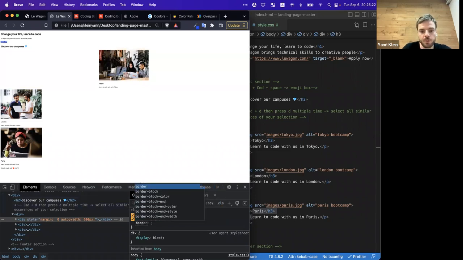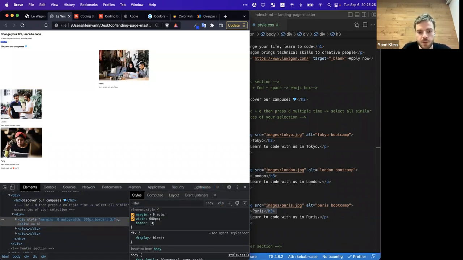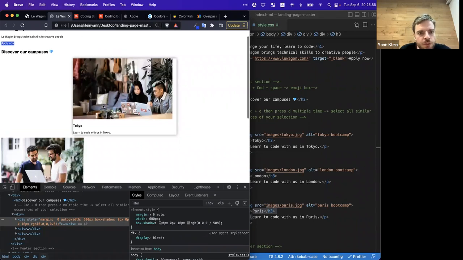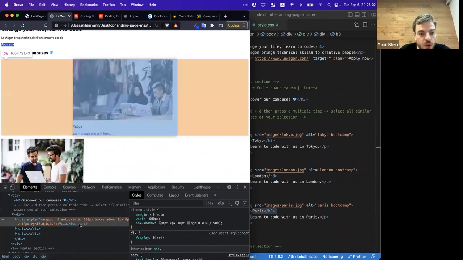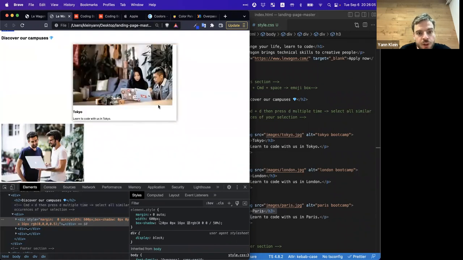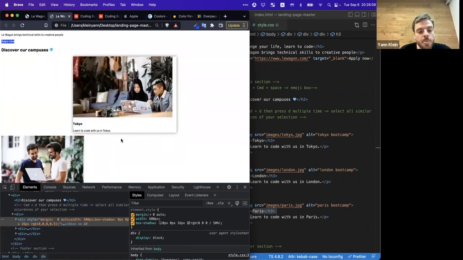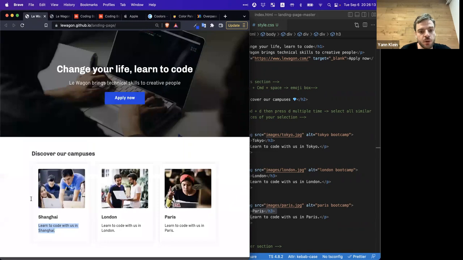I can give a border, for example, to my card so that we can see it better. Actually, instead of a border, I'm going to give a box shadow to showcase the box shadow. So a box shadow of 0 pixels for the offset vertical and horizontal, but 16 pixels for the spread. And as for the color, I'm going to go for an RGB that is black, but semi-transparent. Okay, and this is what we get. It's very far from being perfect, but what I wanted to showcase here is that I could actually put a style on one of these cards because it is inside a div. And I'll be able to create my cards little by little, just like we have them here.